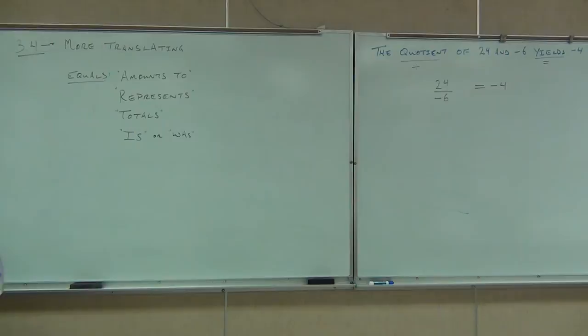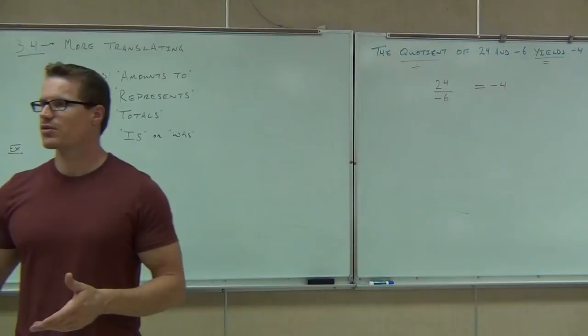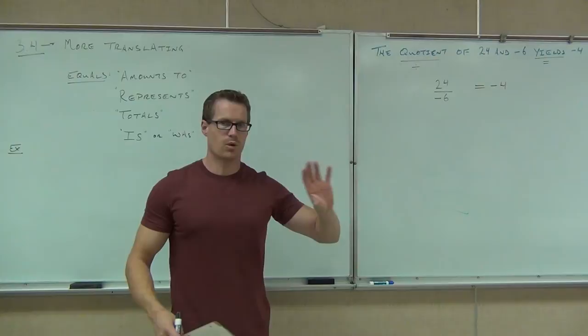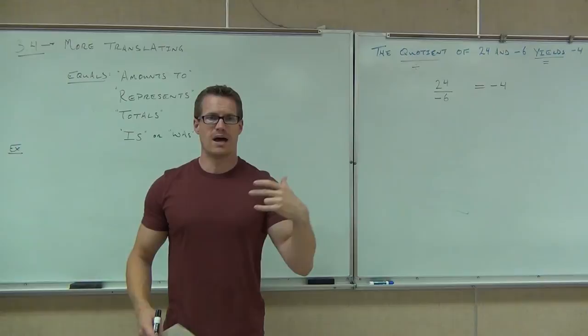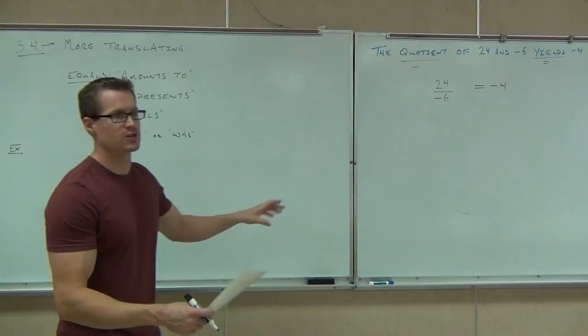Let me give you an example of what we're going to be seeing in this section. I want you to know that we're doing the exact same thing as what we did just a little while ago. We're going to be underlining the word that means equals. What comes after that is going to be on the right. What comes before that is going to be on the left. We'll have our two expressions, one on either side of the equation, and then we'll get to solve them, and we're going to know how because we just finished our equations.